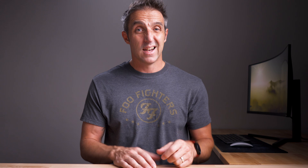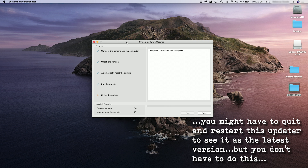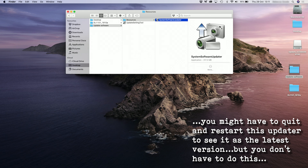You may have to go through this process a couple of times to get it working properly, but it will work if you're persistent. If it still doesn't work, let me know in the comments and between us we can get in contact with Sony to hopefully get them to work that patch a little more for every operating system on Mac computers. If your camera has USB-C it seems to work a little faster than the multi-port — my a7 III was done in about five minutes whereas it took about 15 to 20 minutes for the a6600, which only has multi-port. Leave it until the progress bar is done, then it should show that your firmware is up to date. Once done, click finish, eject any discs associated with your camera, and then unplug it all.